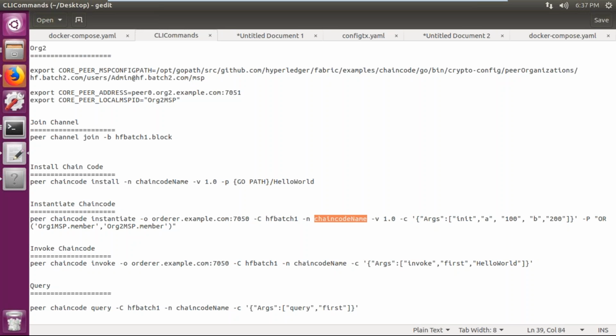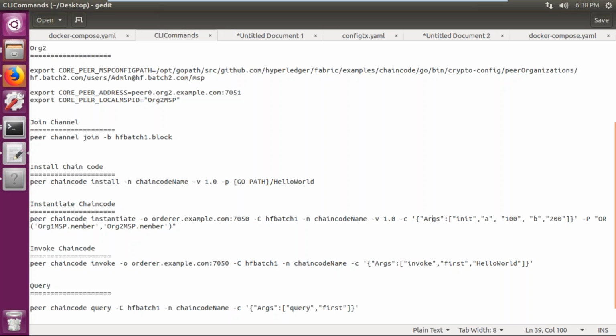So you remember when you were installing the chain code, you gave a name to the chain code. So whatever name you have used there, you have to use the same name. Version number has to be the same as it was while installing the chain code.